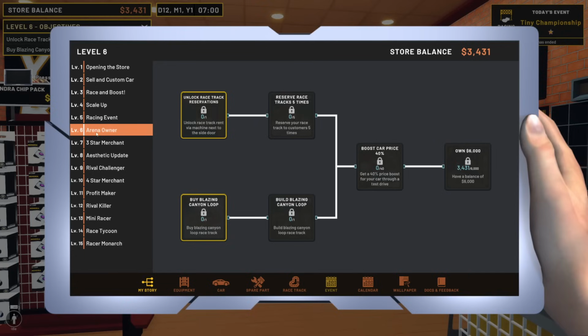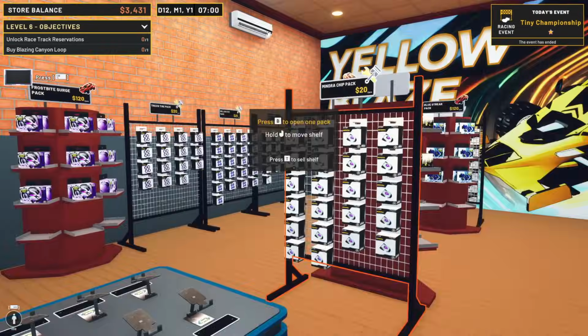So for this, we are now on Arena Owner. We need to unlock racetrack reservations. We need to buy the Blazing Canyon Loop. We need to reserve racetracks 5 times. We need to build the Blazing Canyon Loop. We got to boost the car up by 40%. And we have to have $6,000. I think that should all be doable here within the span of an episode, but we'll find out exactly what it's going to be like.